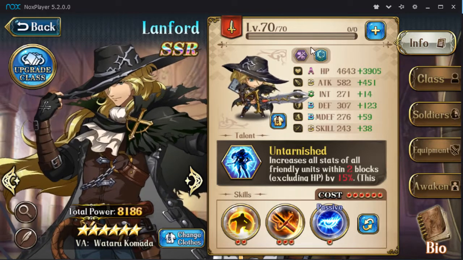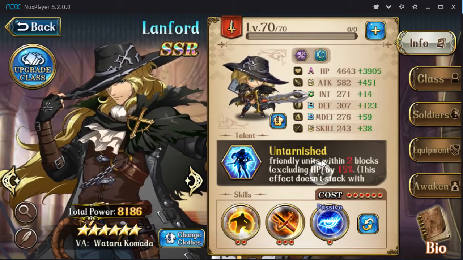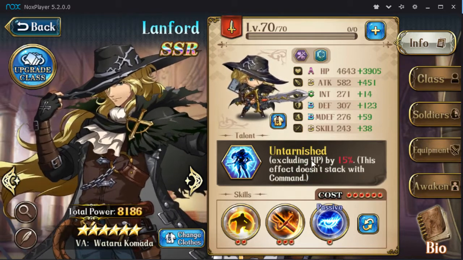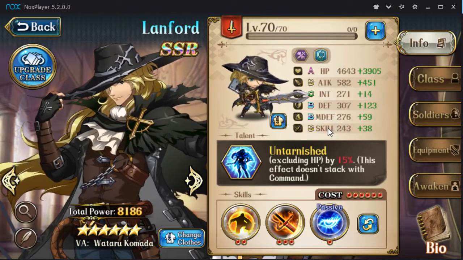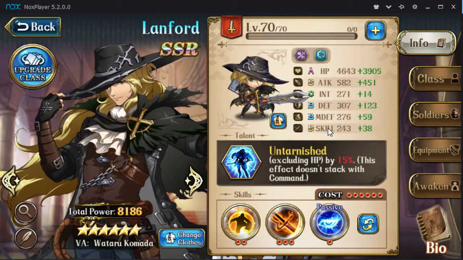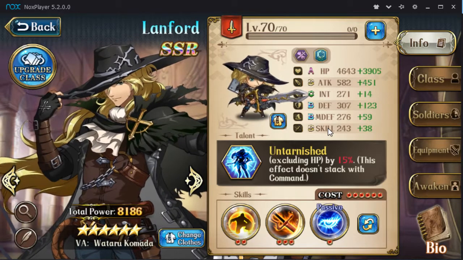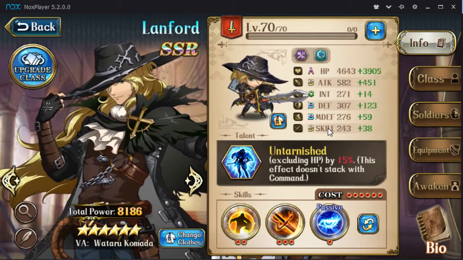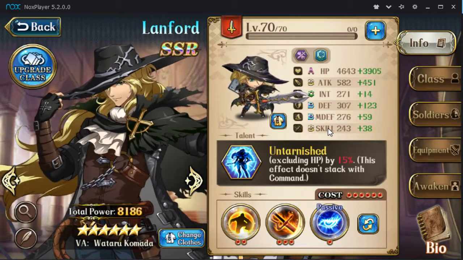So, start things off. His talent, Untarnished. Increase all stats of all friendly units within 2 blocks, excluding HP, by 15%. This is amazing. Everything from attack down to skill is increased by that. Super, super powerful. It's basically just a bunch of command skills mixed together and given a little better. It does not stack with command, so if you have him, you don't need to bring a command skill like on Matthew with attack command or anything like that, because he provides that.